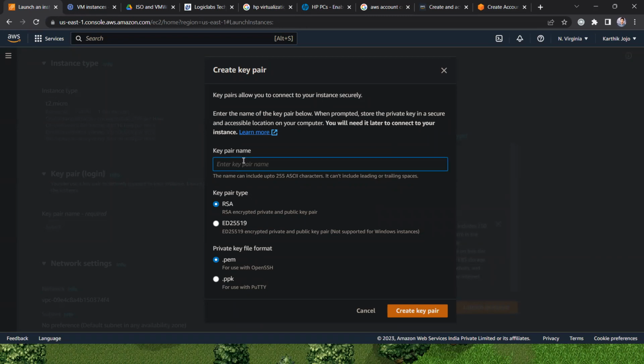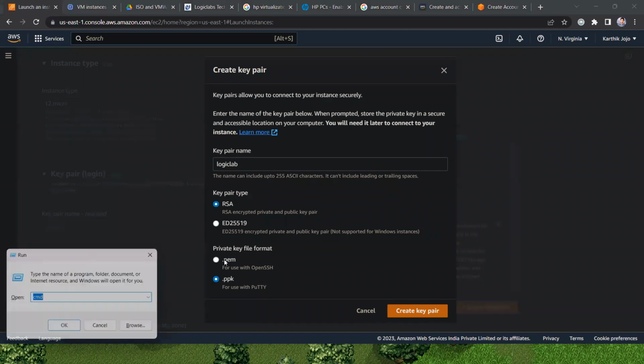So you need to give a name for your key pair, right? Let me give logic lab. And since we will be using KiTTY or PuTTY, we will be using .ppk. The .pem we can use for our command prompt.